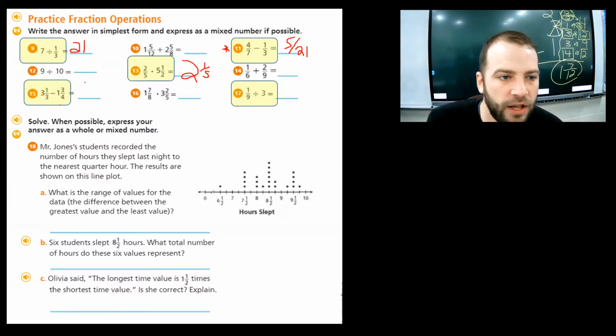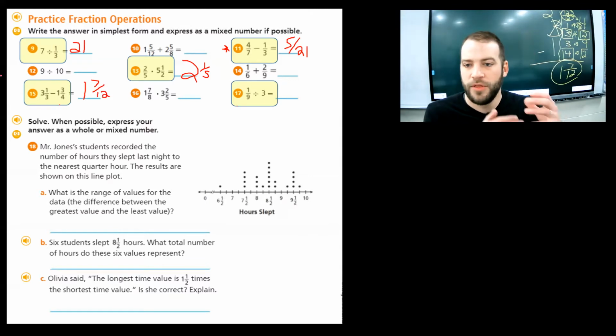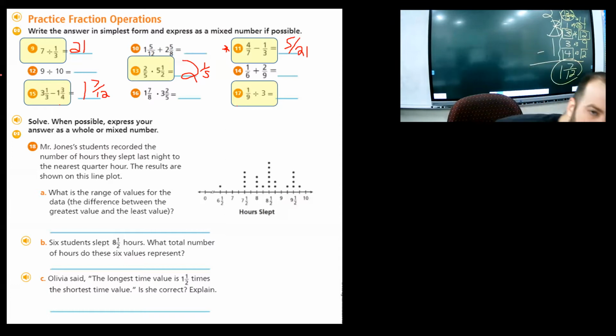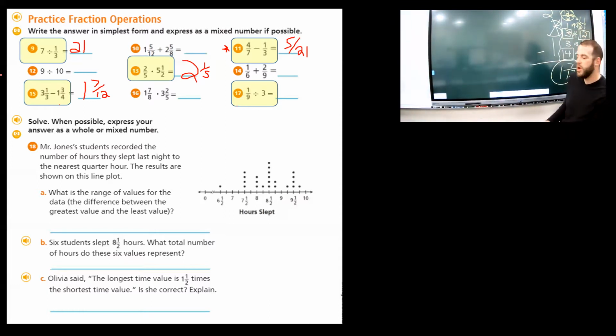Same thing. If you got lost there, pause it, redo it until you get the same answer as me. Yes, you know the answer, but that's not what's important. What's important is you know the process of getting the answer. And then the last one we're going to do together is 1/9 divided by 3.